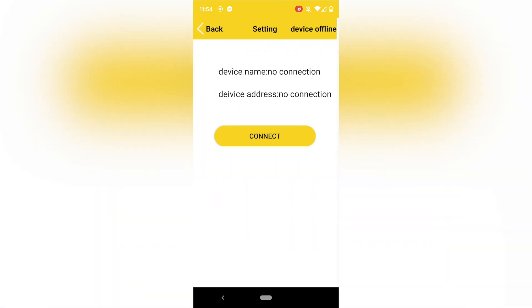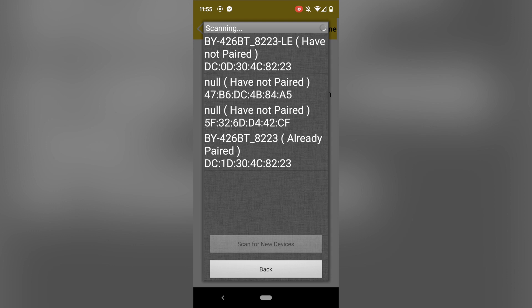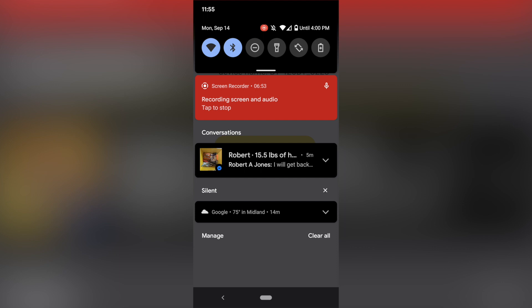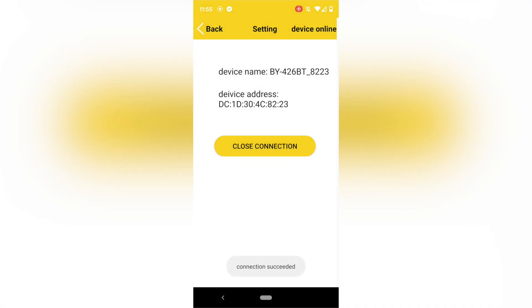Go up to the gear, hit Connect, Connect, New Search, Scan for New Devices. You're going to connect to the BY426 — the one that does not say LE. There's one that says LE at the top; connect to the one that does not say LE. If it asks for a password, it's going to be 0000. That is how you connect to the printer. Make sure your Bluetooth is on — you can swipe down to get to your Bluetooth settings and toggle it. Every time you get into the app you'll have to connect to the printer, but there's a shortcut to hit Connect to Last Time. That will connect the same way as before, and you'll see the printer is online at the top right. There's also a blinking green light on the printer to let you know you're connected.